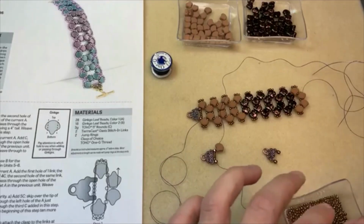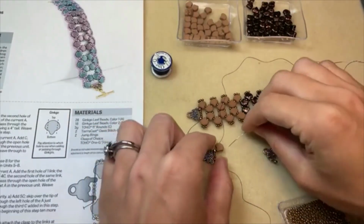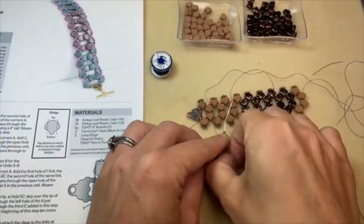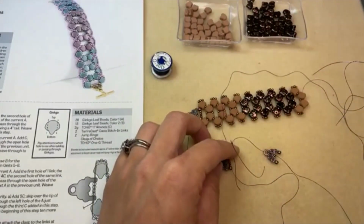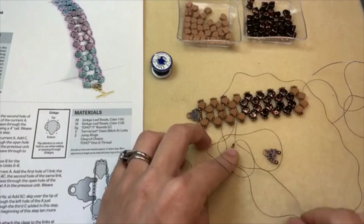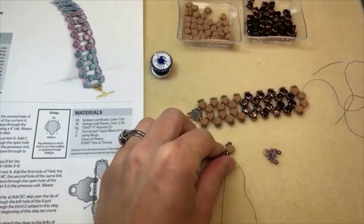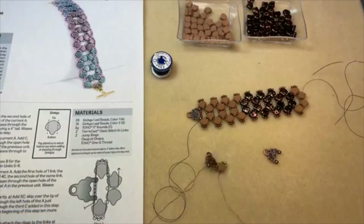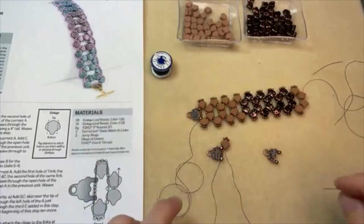And then you're coming out of that top stringing hole, you're just going to jump over to the next stringing hole, making a little bridge with those seed beads at the top of your ginkgo. You might want to use a bead stopper here for your tail. This will get tied, so it won't matter too much in a second, but when you're first starting, a bead stopper might be nice.